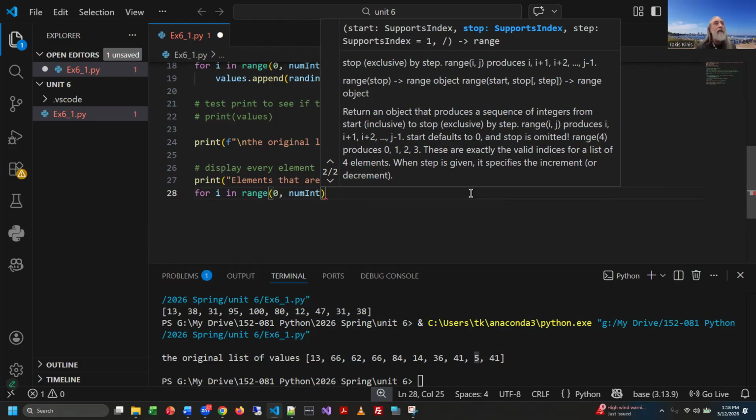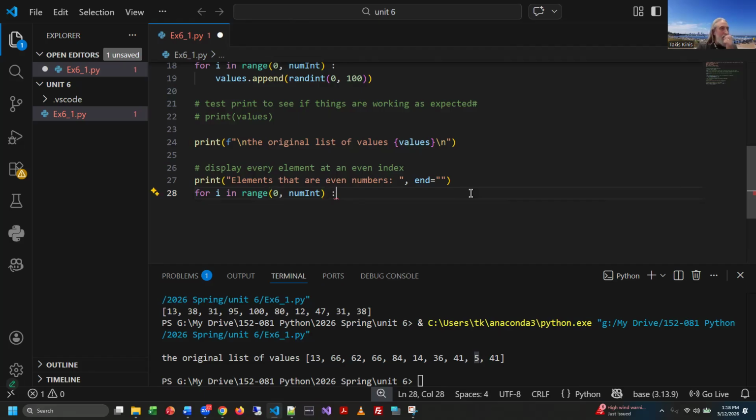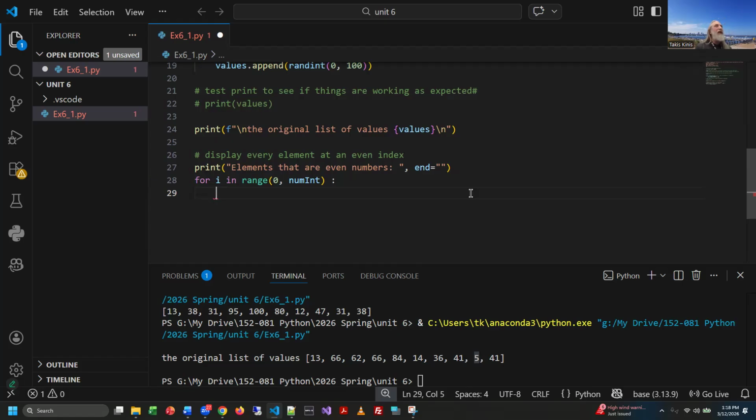So I'm going to do num int. I don't know if you guys are catching something else about this product. I just type a letter or two and it auto completes it for me. You guys picking up on that? Yeah, way better than Spyder. Way, way, way better. That's one of the reasons I like switching to it. And in a way, when you first learn how to do that, it's like, oh, that's kind of like cheating. I don't have to remember anything. No, it helps you. It helps prevent you from making mistakes. IntelliSense is kind of like you're typing an email and it corrects your grammar for you. Hey, good thing, not a bad thing, right?